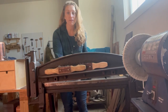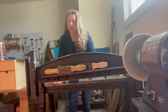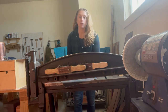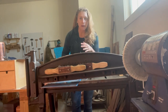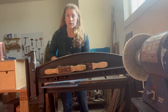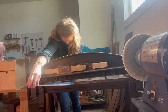All right, we have taken off the coating on enough copper. If you can leave the coating on the part you're not going to use, better, so your piece doesn't get scratched up in your shop. If you're cutting a 9 1/2 inch circle, you want your blank to be another quarter of an inch bigger to allow for excess material. I know I've covered this before, but just in case no one's watched the other videos, the blank is going to be 9 3/4 so that I can cut a 9.5 inch circle. This is like a 12 by 24, I think. So we're going to do 9 3/4.